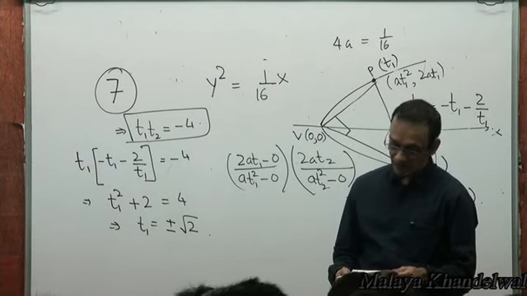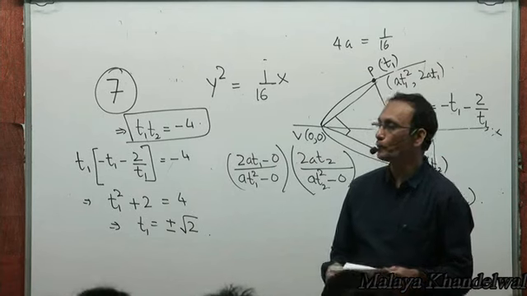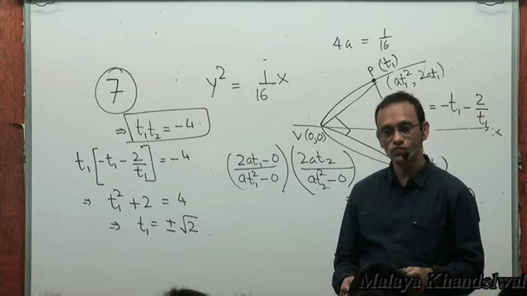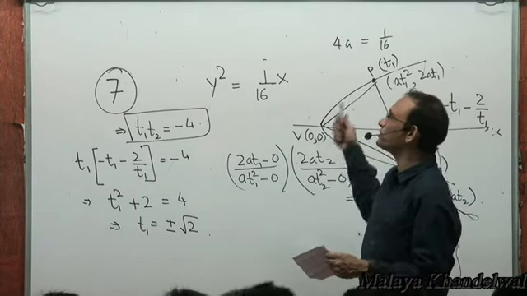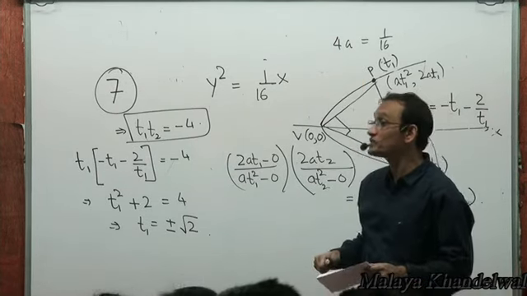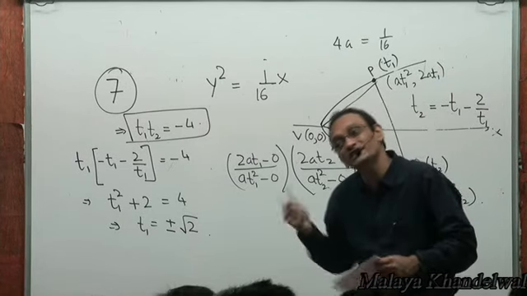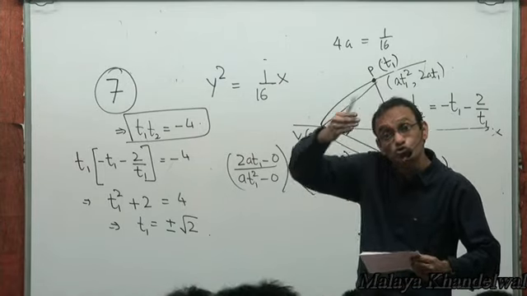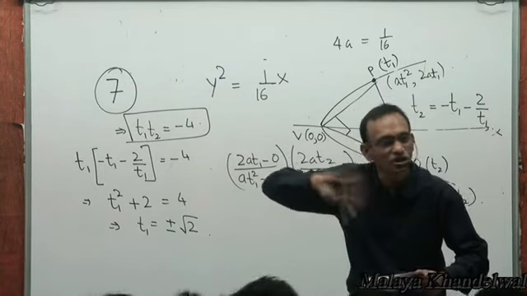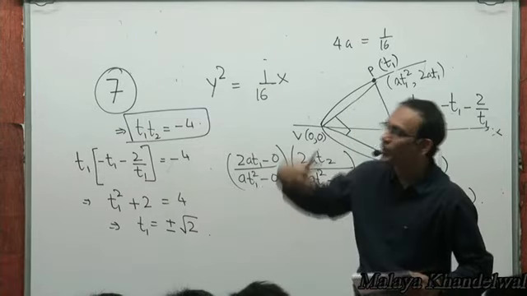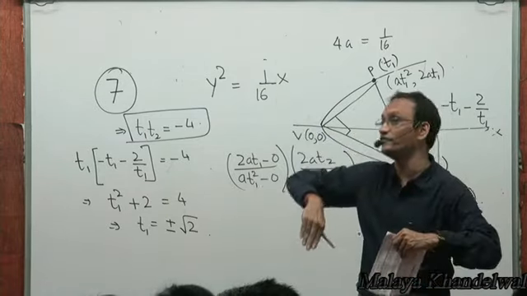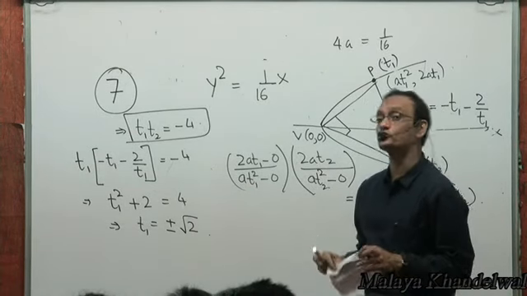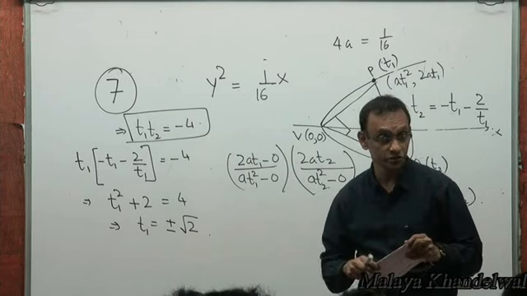Of course, one of them is given, option A, which is minus root 2. Very clearly, whatever you can do from t equal to plus root 2, you can do from its mirror image, t equal to minus root 2. It enjoys symmetry about the axis. t equal to plus root 2 and t equal to minus root 2 are mirror images of each other about the axis. Yes or no? So whatever can be done with t equal to root 2 can also be done with t equal to minus root 2. So option A, minus root 2, is the legal option here.